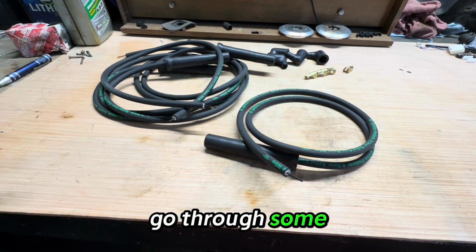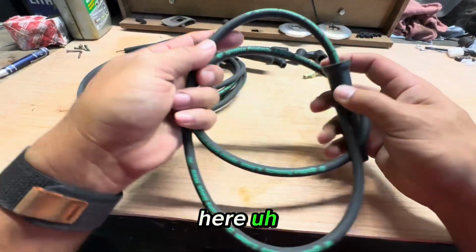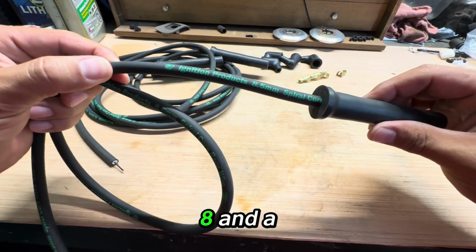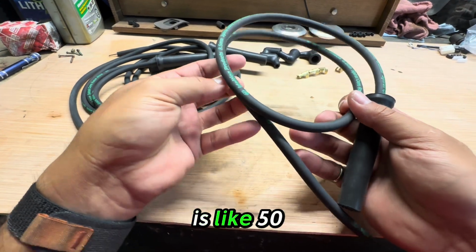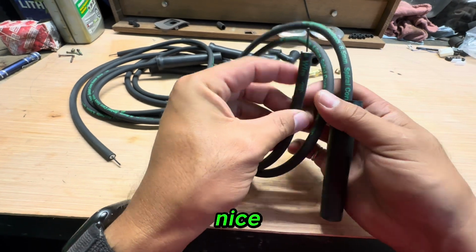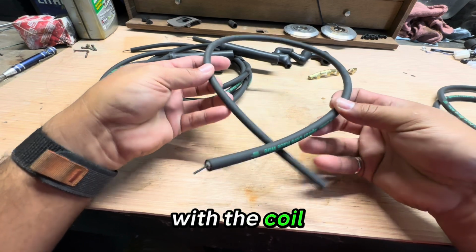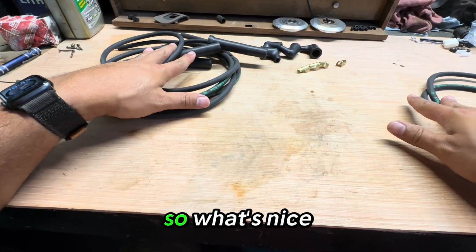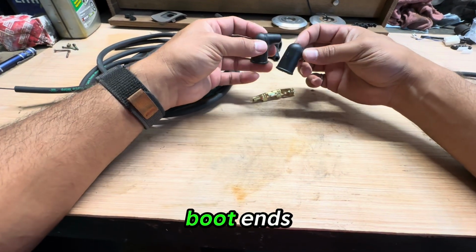All right, so to go through some of these parts, obviously we've got your wire set here. Again, these are really nice, high quality wire. E3 Ignition Products, 8.5 millimeter, low ohm resistance wires. I believe this is like 50 ohms per foot. It's also going to come with the coil wire that you need. These are actually for a V8, so what's nice is I'm going to get 2 sets out of this. And then, of course, all the boot ends.